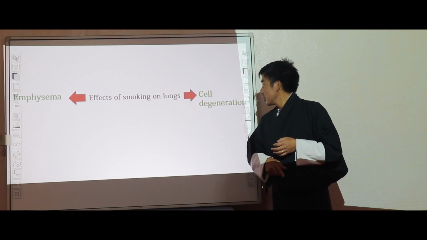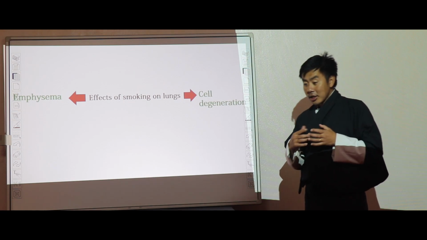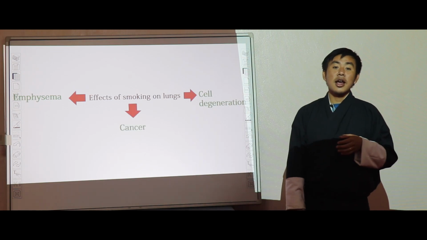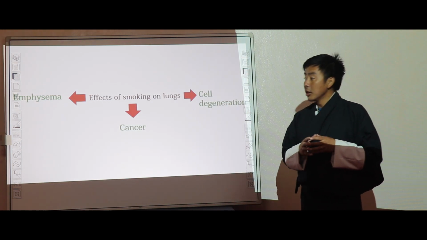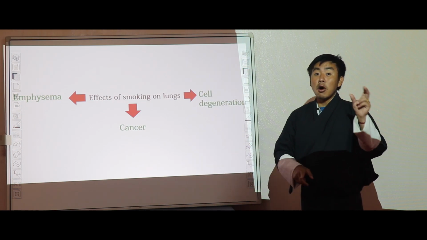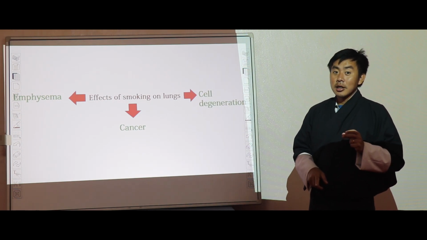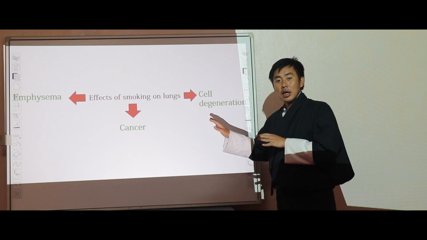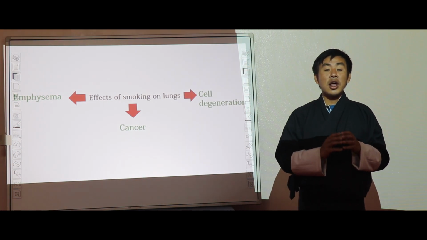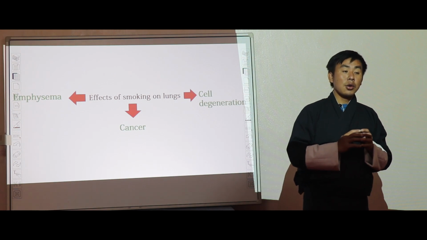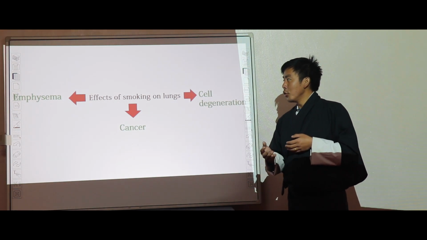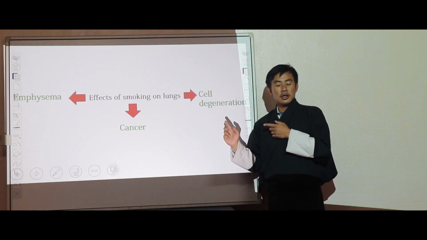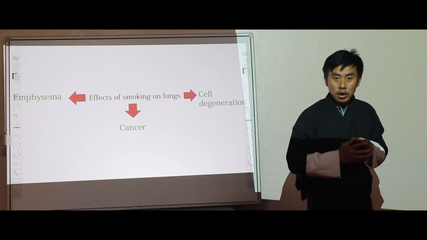The next one is cell degeneration. The cells of the lungs will get degenerated. And the third one is lung cancer. My dear students, the diseases that I have mentioned look small in words, but these are some of the deadliest diseases. So in order to stay away from this, please, my dear students, don't ever imagine smoking. If you know anybody smoking, make sure you convey the message that you got from this lesson that it is really injurious to smoke.